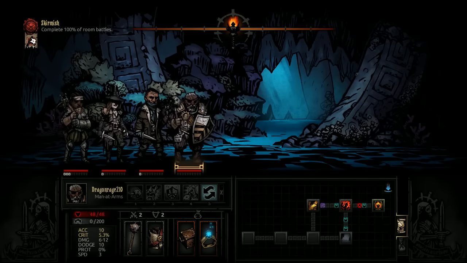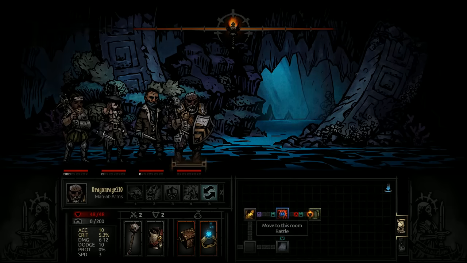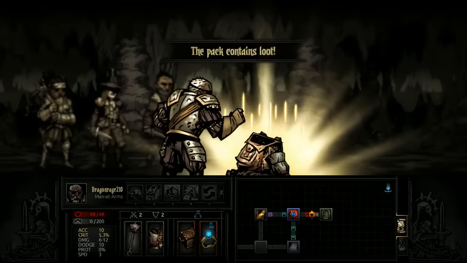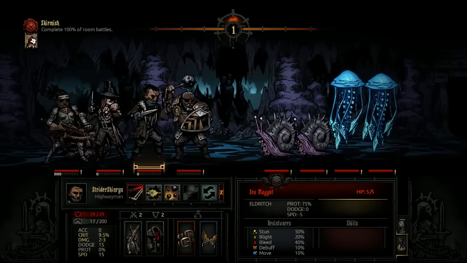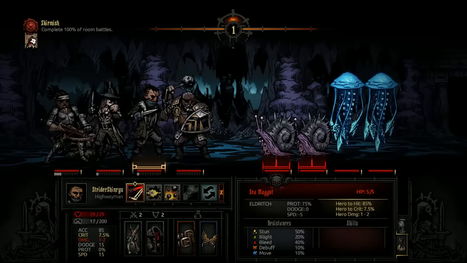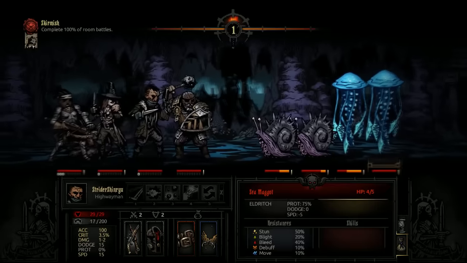Oh my god. Teeming with pelagic nightmares. At least we know we don't have to go here because the objective is 100% room battle. So let's go like that. But man, it's not gonna be easy, it seems like. Contains the loot. Whoa! Jellyfish! What? The snails have like spikes and little growls. Bleed 40%. Okay. Only 5 HP? Can we not just kill it then? Oh, it has huge defense.